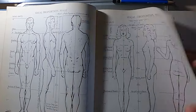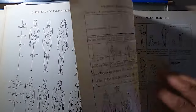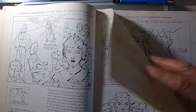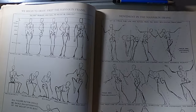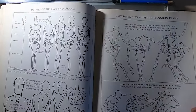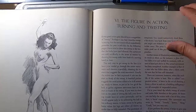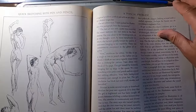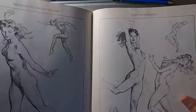But then we get to the basics of drawing the figure, what figure drawing is all about, perspective of it, proportions, how to get proportions and perspective right, how to simplify the figure into stick figures so that you can have something to hang it on. You start with stick figures and then you just hang volumes of shapes, solids onto them. Action poses. Let's go into the middle, see what he's got. Figure in action, twisting, turning. Makes your figures look a lot more interesting when you do that. More text, spring-like stuff. So, a really great book.